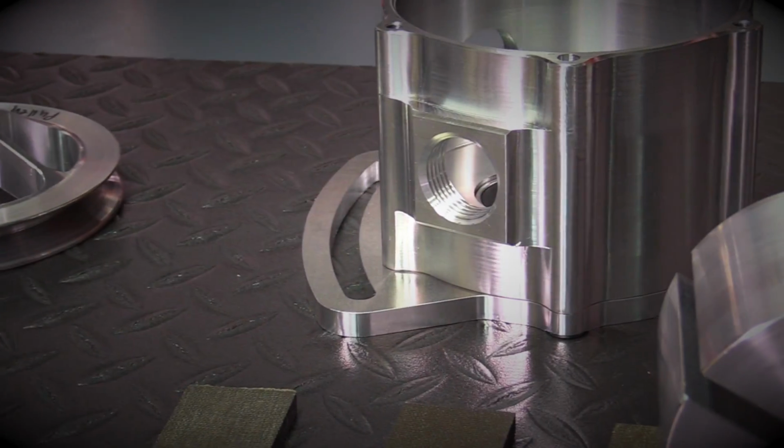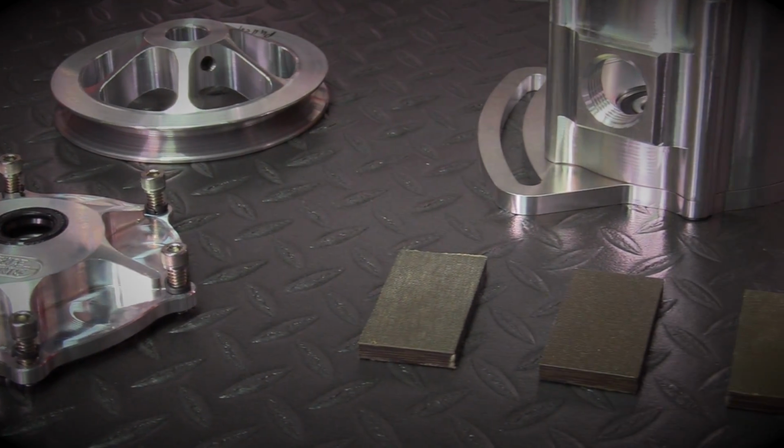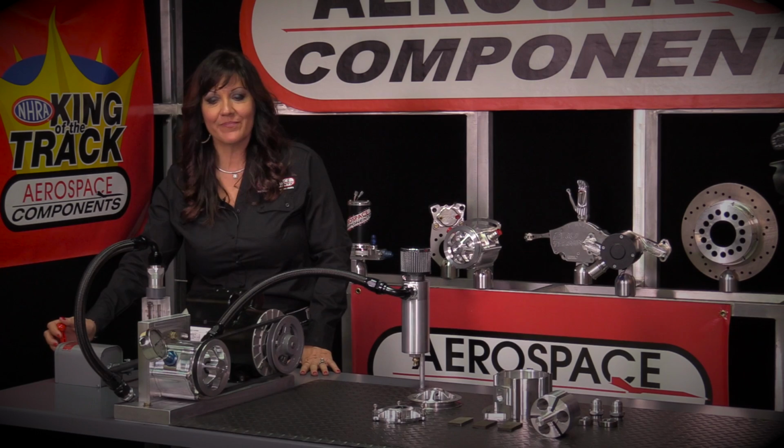for max vacuum and cubic feet of air per minute, resulting in a true high performance upgrade for your race engine. Now let's take a look at our pump in action.